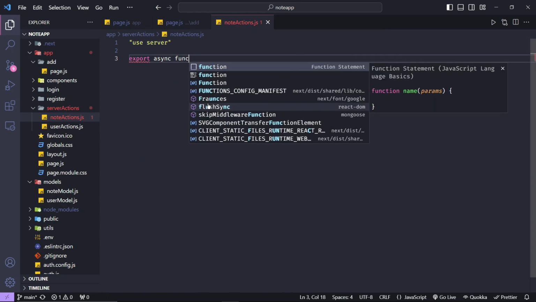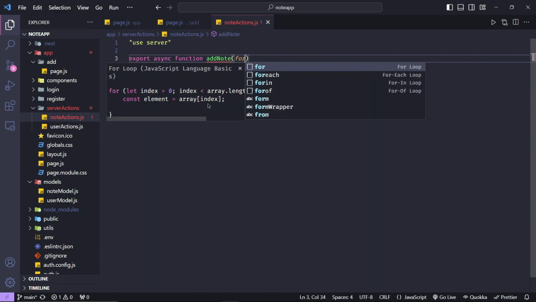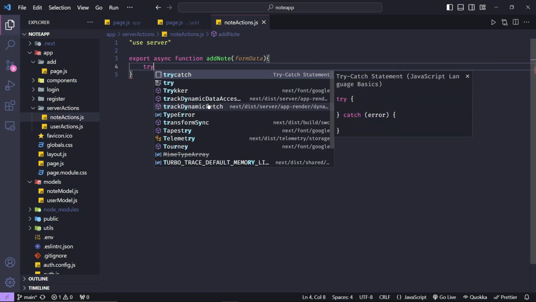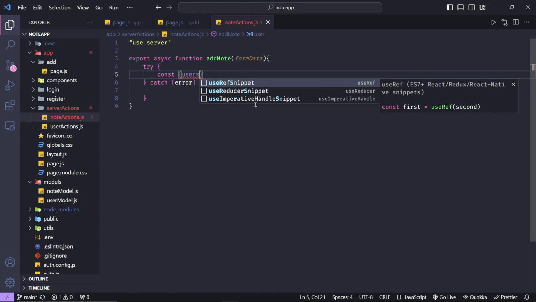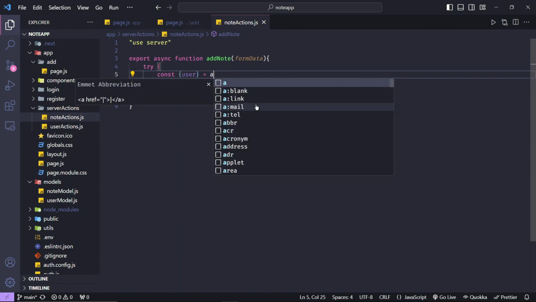Export async function addNote. It will accept form data as its parameter. Declare try catch block. Now let's first get the user credentials. We can use the auth method.